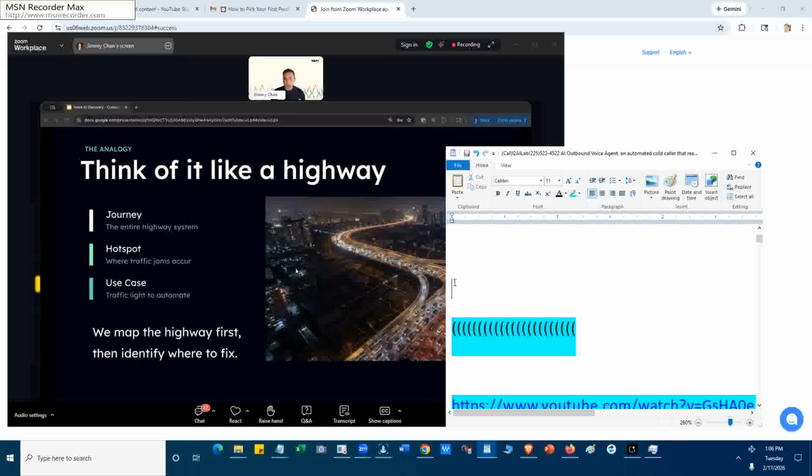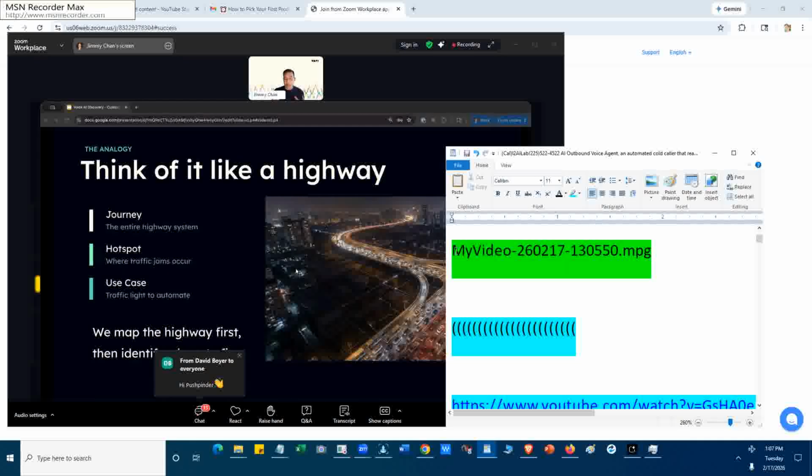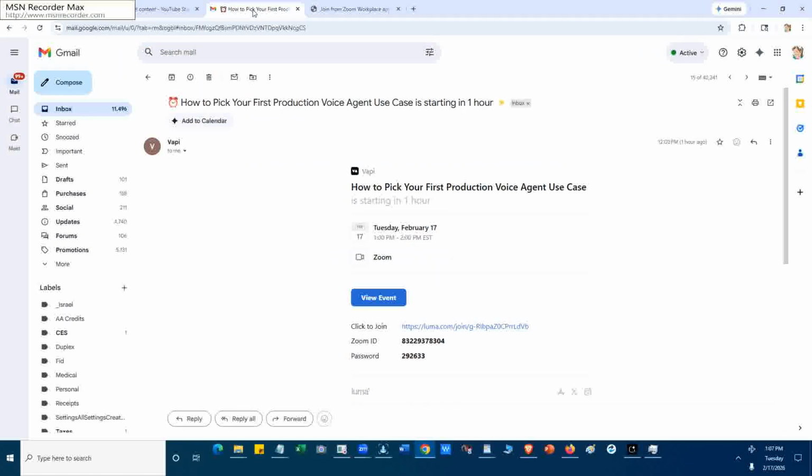This is where the problems concentrate heavily. And the use case is a specific repair that you might do. For example, you might add a lane, you might fix a road, you might add some signage, or you might add traffic lights. The point here is that you don't start by randomly repaving a road. You want to study the patterns first. You want to find where the jams are and then decide what's best to fix.